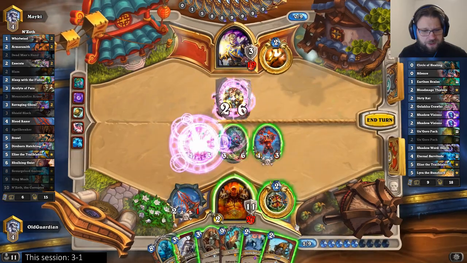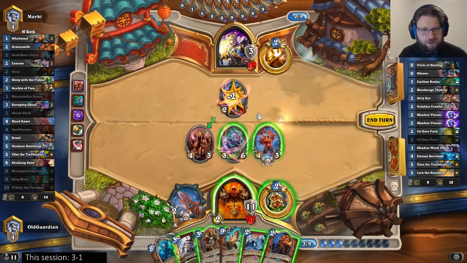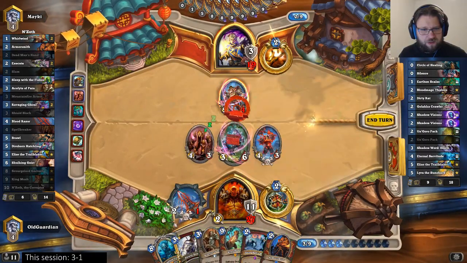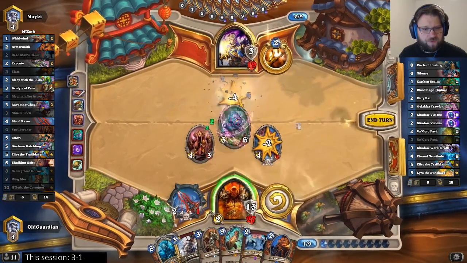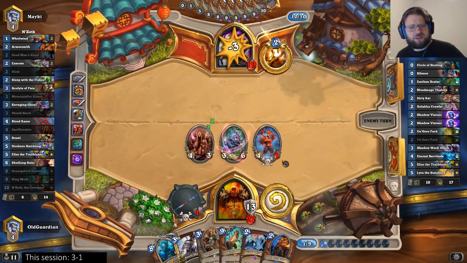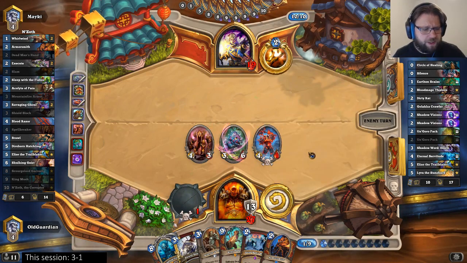I'll do it like this. A silence and slam. I'll trade with this fellow. This one goes face. Let's do it like this. This again sets up the Mountain Fire Armor to die whenever I use a Whirlwind effect.